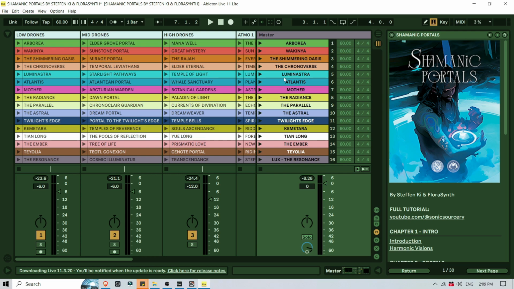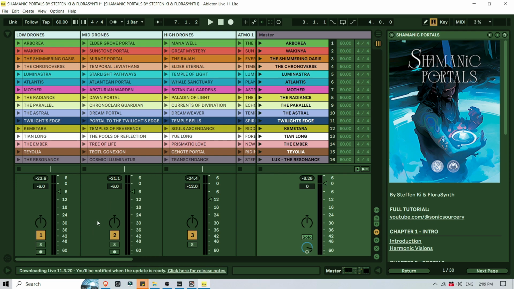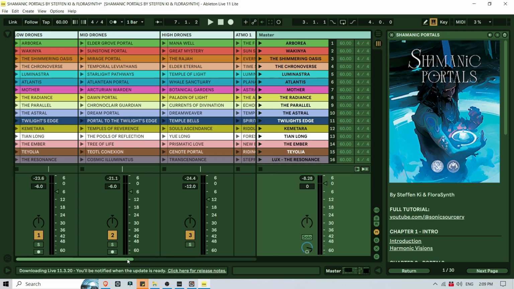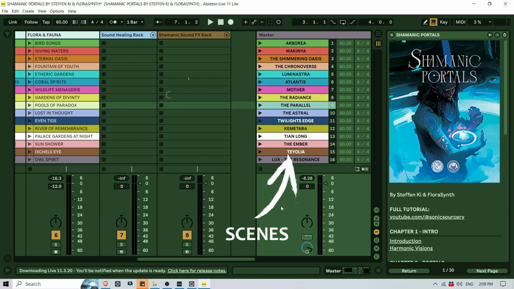Usually you get ABLETON Live Lite with anything that you buy, like an audio interface or a microphone or some piece of gear. A MIDI controller gives you ABLETON Live Lite. And so I wanted to create something within that vicinity. However, it comes with limitations, right? As opposed to the original version, the standard or the suite, you are limited to 16 scenes, so those are scenes here, and 8 channels.